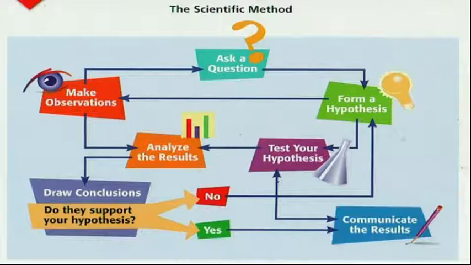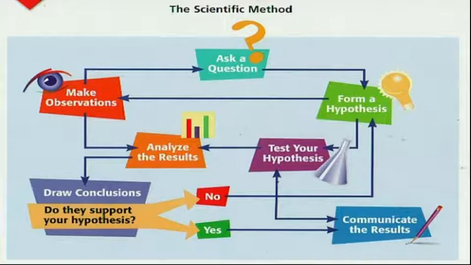After you communicate your results, sometimes you'll test your hypothesis again. Other people will test your hypothesis to make sure that what you did was correct, and they'll go through the process to back you up. Sometimes that leads the whole way back up, and there's no arrow for this, to asking more questions, different questions that are related to your hypothesis or related to the first question that you didn't have time to answer. Okay. So this process is really never ending. It's just going to keep going on and on and on forever.